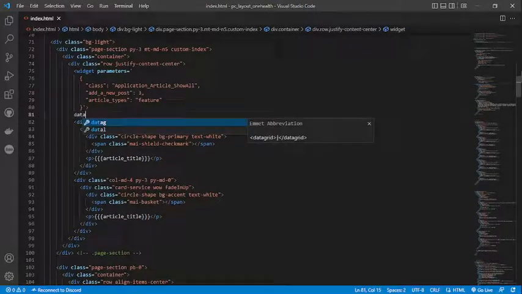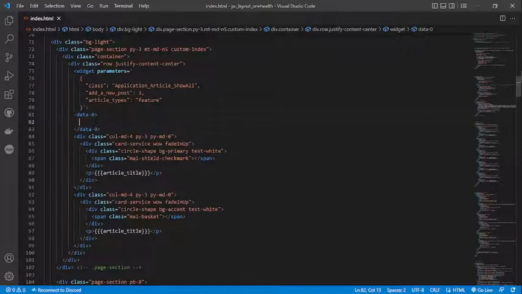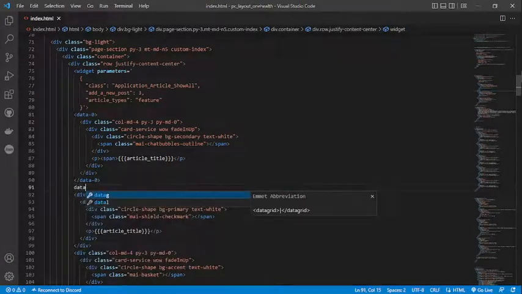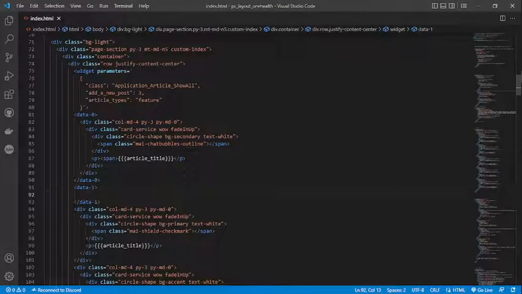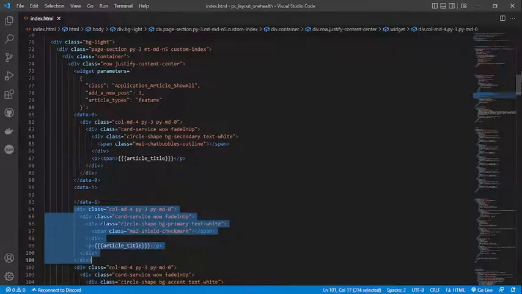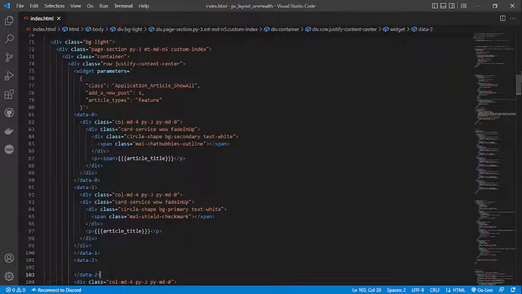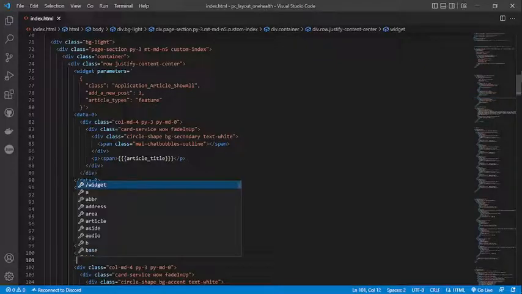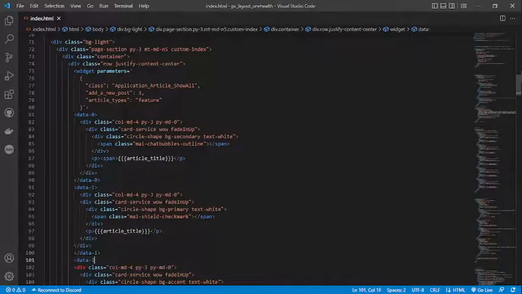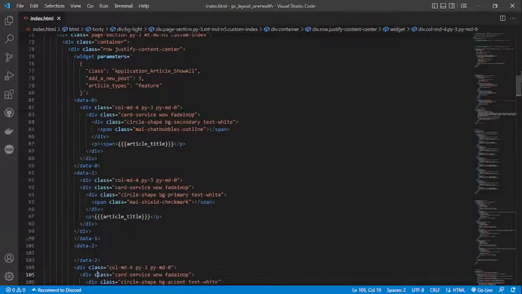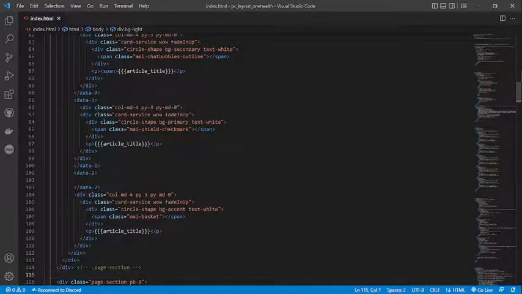So these two, and data 1. Okay, this is data 2. So then you can just copy all of this.